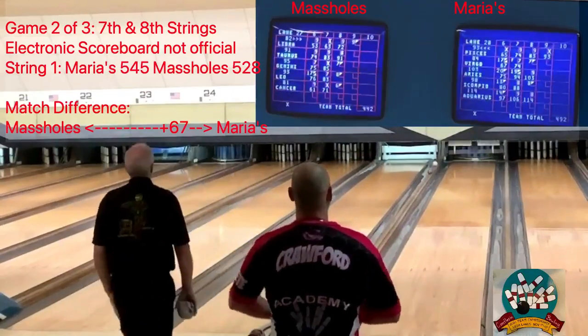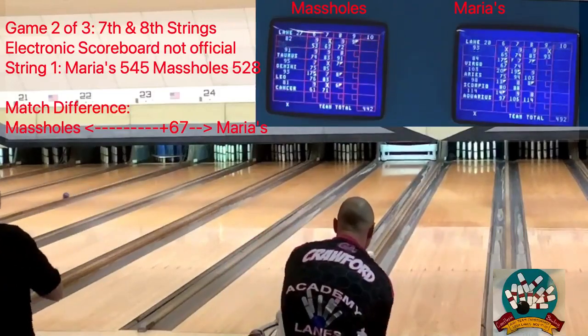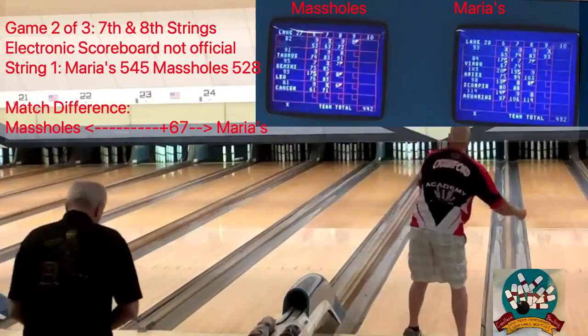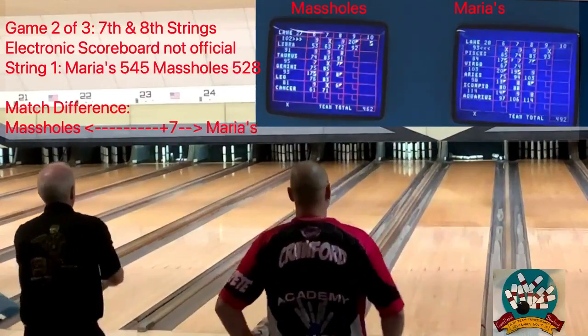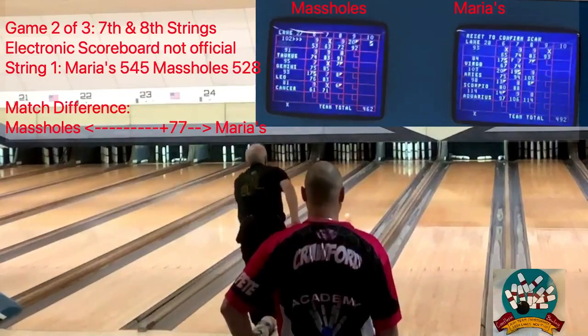It's getting louder here. It'll be louder and louder as the day goes on. First of three matches, quarterfinals now, semis and finals to follow, here at Leader Lanes in Nashua, U.S. Invitational. Oh, strike, man, it goes! Strike on a spare, that's huge! 92 through nine, 102 plus two in the 10th.